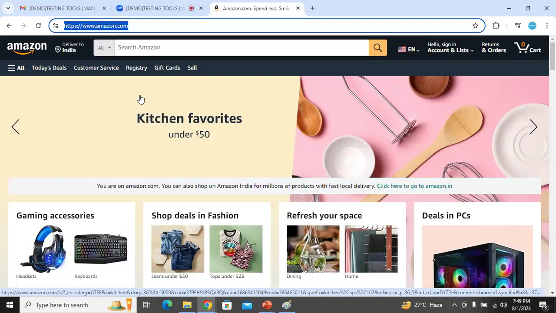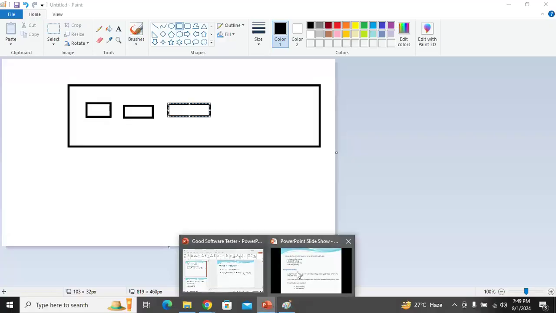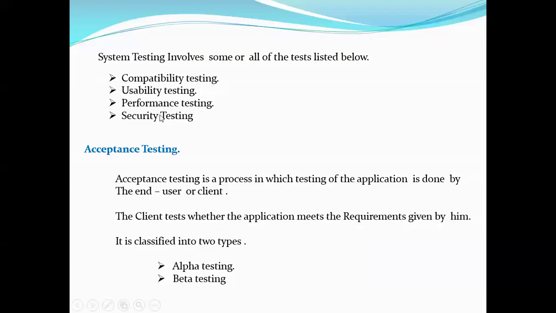So in case anyone asks you to test their application, you need to test in all the major browsers. If you test in only one browser and simply say my testing is done, it might not have been tested in the browser they are using, and that might cause the problem. So make sure you test the application in all the browsers. Is it clear? Tomorrow we'll see usability, performance, and security, because it will take time.